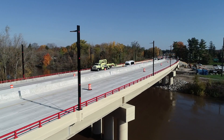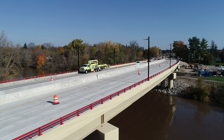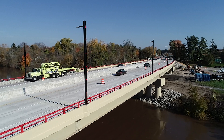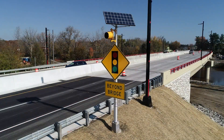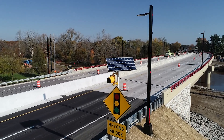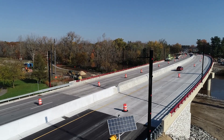During design of the bridge, we worked very closely with the local community to get their input on what they would want the new bridge to look like. They gave input on the street lights that we installed. There's a static stone on the bridge walls that came from input from the public, the city, and the county. The red railing was also input from the city. Large bridges are kind of landmarks, and that red railing really brings a pop to the bridge.